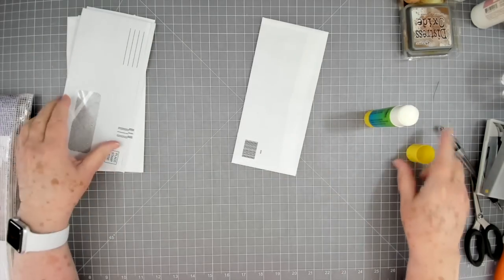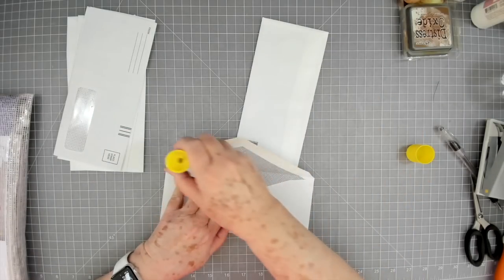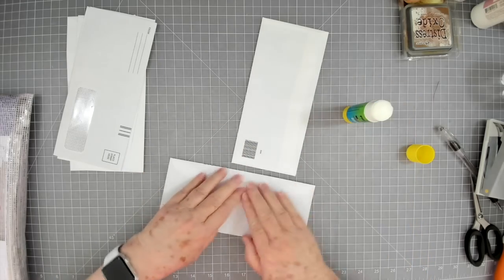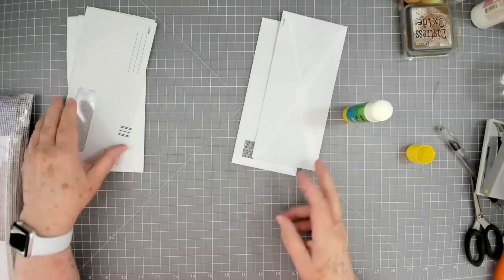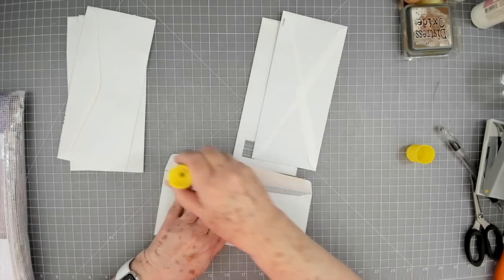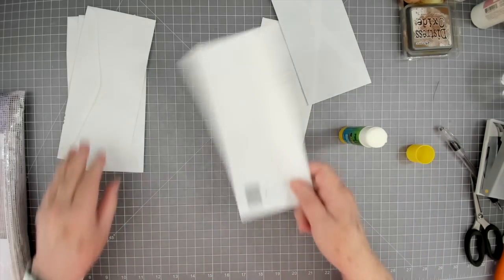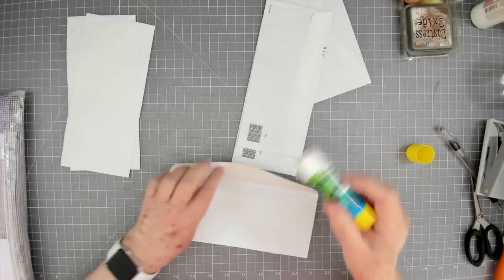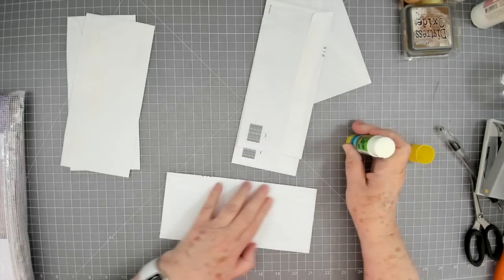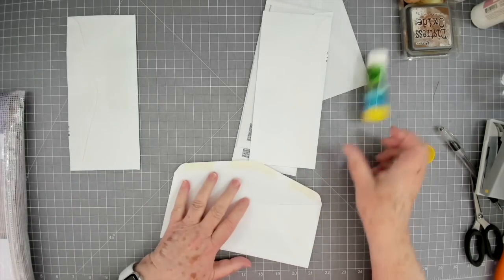Now, what she did was took window envelopes, and these are just some that I have had in my drawer. I get these in junk mail, and I throw the junk mail part away, and I save the envelopes. And I'm going to go ahead and close all of these. I think hers were already closed, but I'm just going to close them. And I haven't started my clock yet, so I'll start that in just a second.